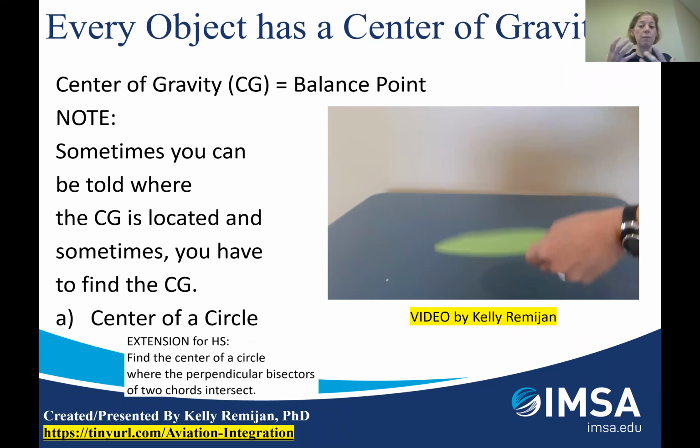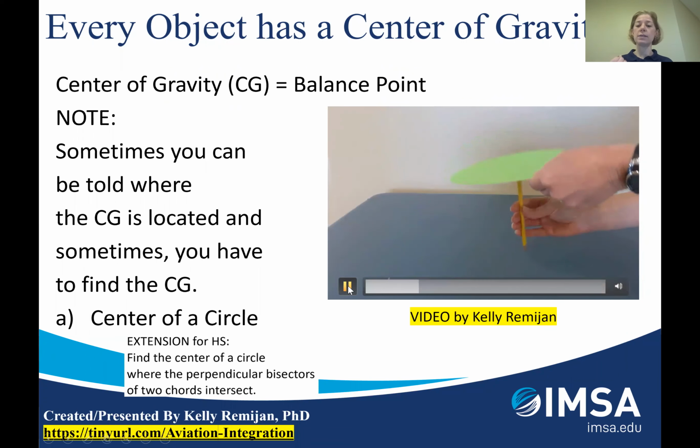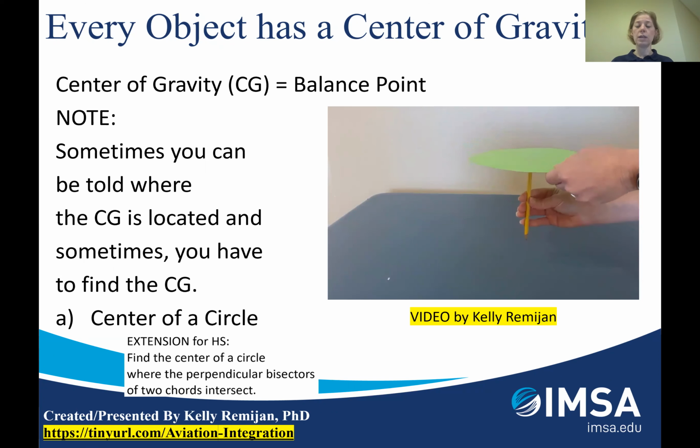Bringing in more of the math components, if you're teaching geometry, you could talk about the center of gravity, not just with airplanes, but with different types of geometric figures. And here we have a circle. And so the center of gravity of a circle is the center point of the circle. And so if you identify the center of a circle, then you can find the balance point. So that circle is balanced by putting the pencil at its center.